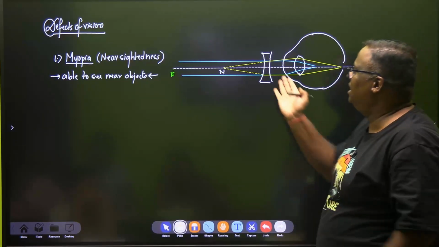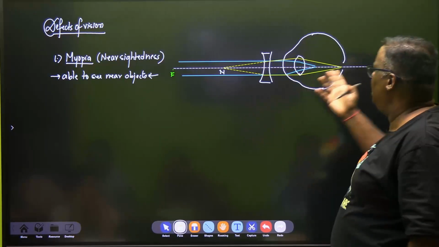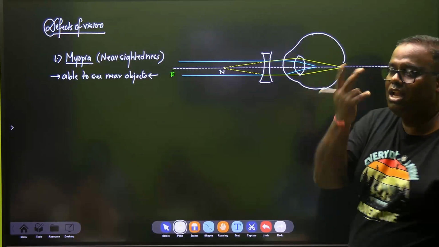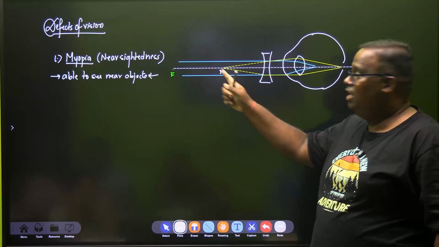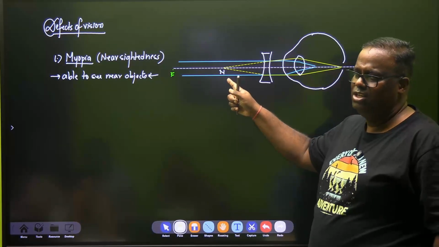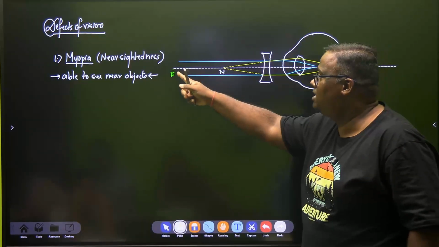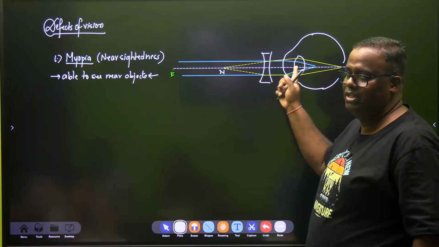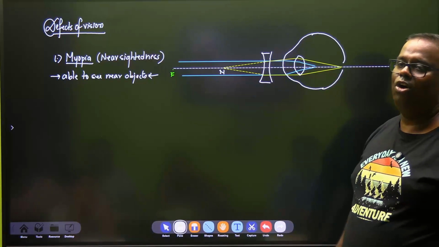Many people say it like this: since the rays get converged too much, put a divergent lens, they will diverge it and they will meet here. This is a grade 8 explanation. The actual explanation is, how are you able to see? You are able to see because of your near point. If this far off object can be brought to your near point, you will be able to see by some jugglery. So what is the jugglery? We actually put a concave lens, and the concave lens creates an image of this far off object out here, which will act as an object for your eye lens, and your eye lens will focus it on the retina. This is all about myopia.